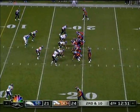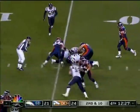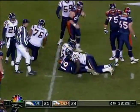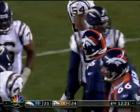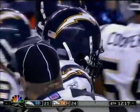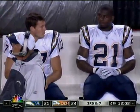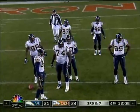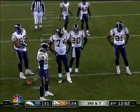Second down and 10. Quarterback draw. Nothing. 16-yard line. Jacques Césaire is there for the tackle. So another big third down play for the Broncos here. It'll be third down and 7 at the 15-yard line. Yeah, the Chargers played that very well. What the Broncos did is they went empty backfield, thinking that they would spread the defense out, leave no one in the middle, and then Jake Plummer could run that quarterback draw.